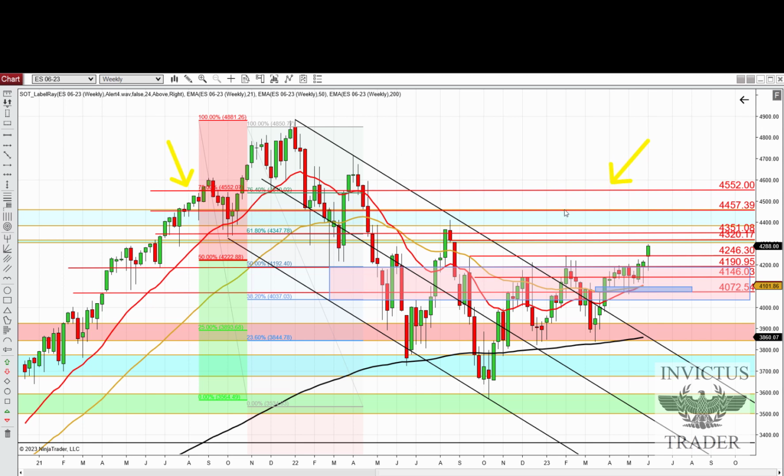So if price gets up to that area, buyers will definitely be in solid control, but also they will create max pain for all the shorts. I myself have some short position, and if we get around that area, I'll definitely be thinking about reversing my position. Again, that 4,500 area is the key area I'll be looking at, but for right now, we're going to take it level by level. 4,300, 43.20, 43.51, and I'll be looking for buyers to move above that. If we go past 43.50, 43.60, then the next targets are going to be 44.57 and the 4,500 area.